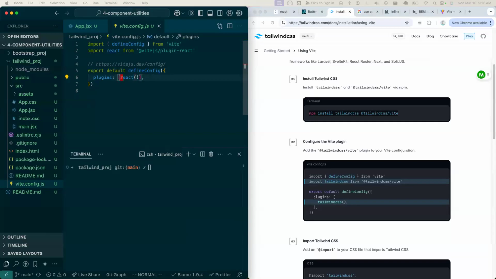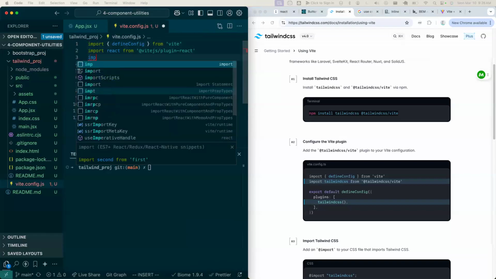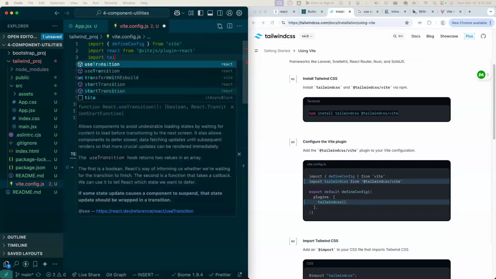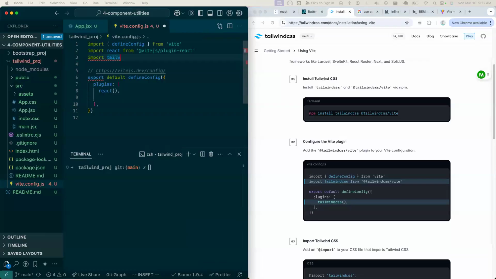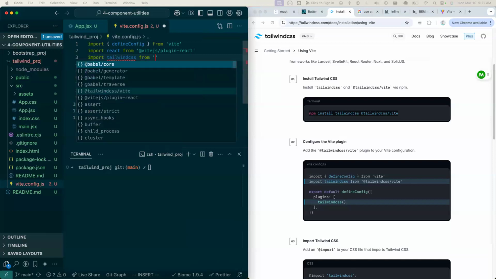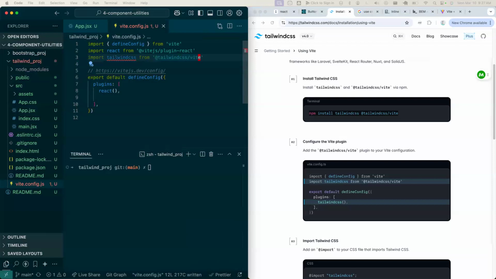So here in this list of plugins, for readability I'll put each of these on a separate line. So first off, I need to import Tailwind from, and then I need to use it.